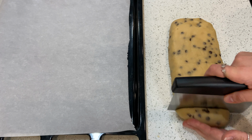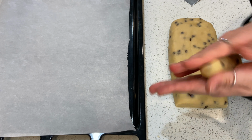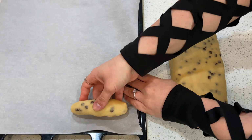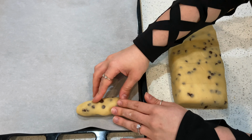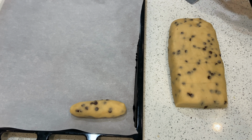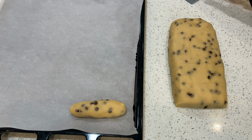What you want to do is cut a piece this size. You're going to roll it between your hands, and then place it on a tray with some parchment paper, and that is it. You're going to do that for the rest of the cookies. In the meantime, you're going to preheat your oven at 350 Fahrenheit, because those cookies are going to bake for 10 to 15 minutes.